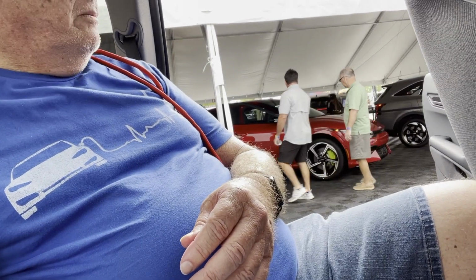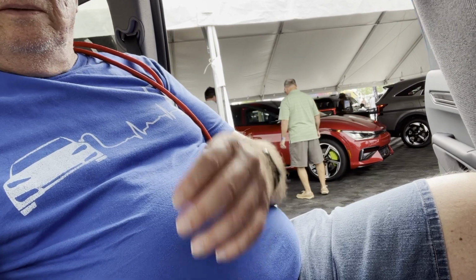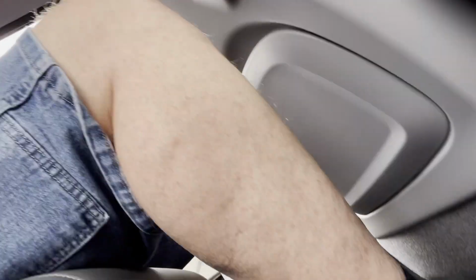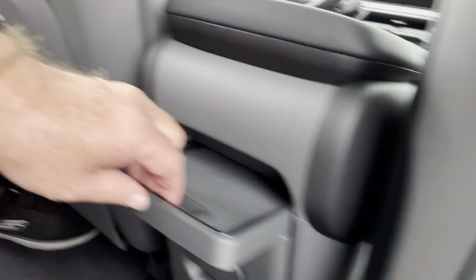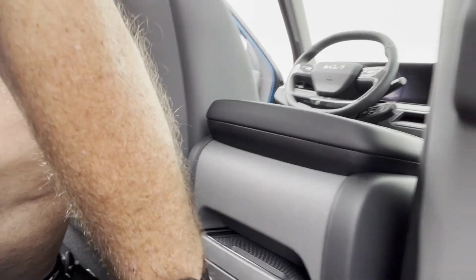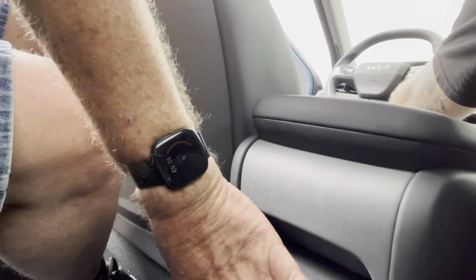All right, well, here we are in the second row of an EV9. Looks like decent room. Little table. No, maybe not. Okay.